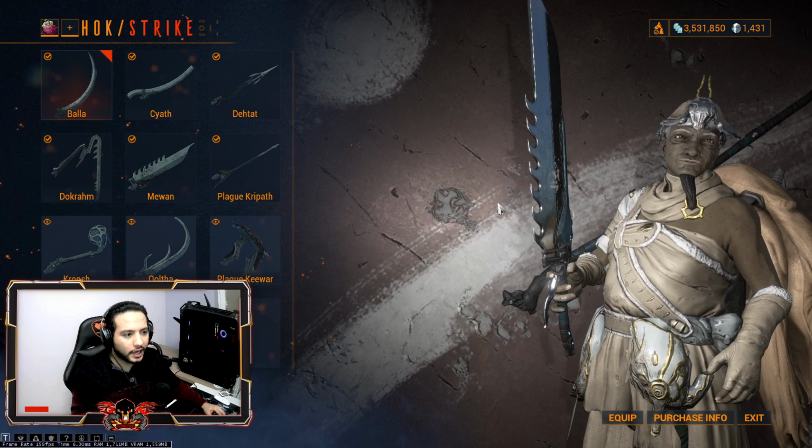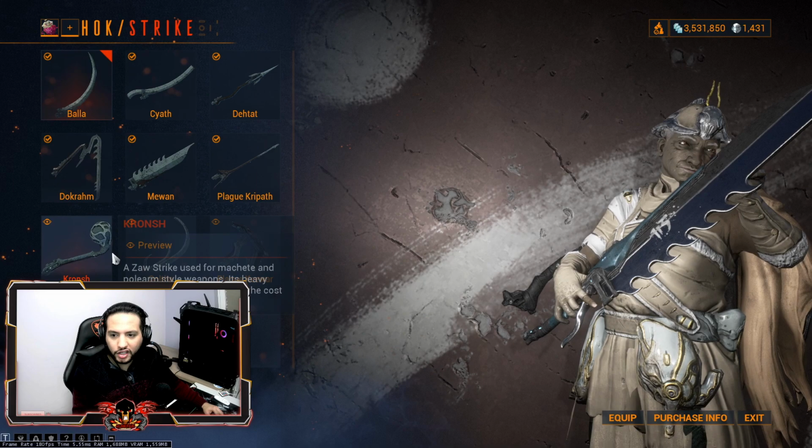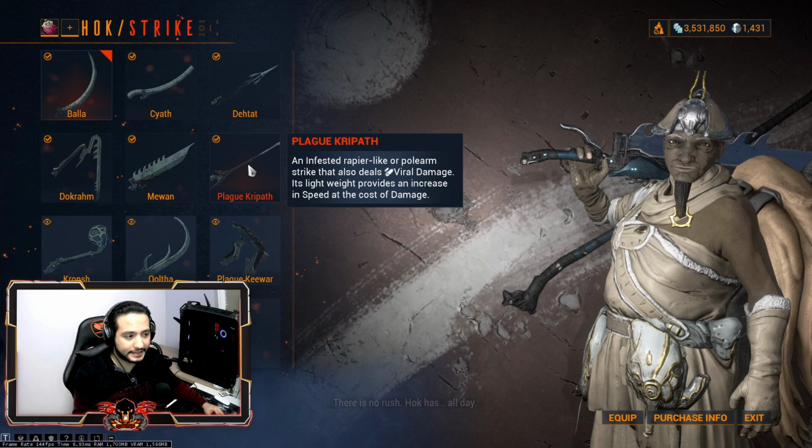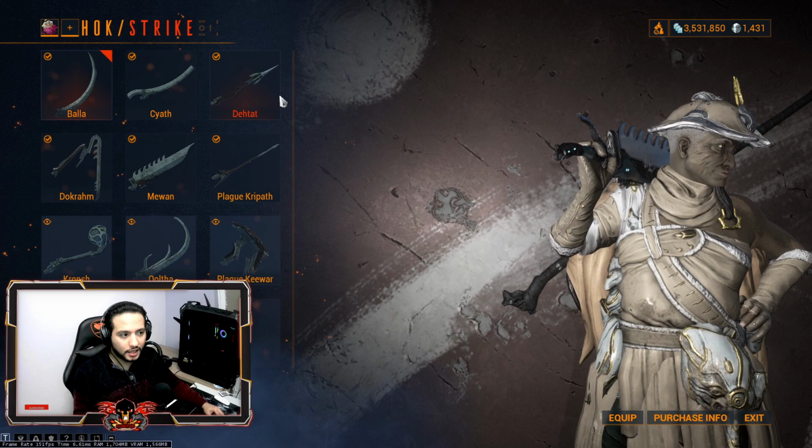This, for example, cannot be a sword. It's obvious. Does this look to you like a Reaper? Like Sith, for example? This looks like a sword. This looks like a machete. Okay? This looks like a rapier and polearm. Look at this. You get the idea, the way it looks.